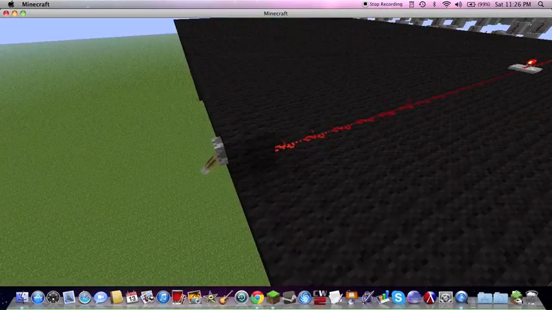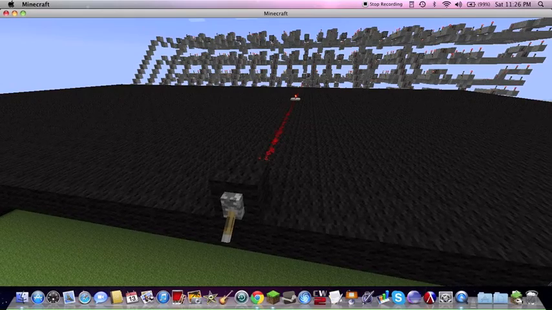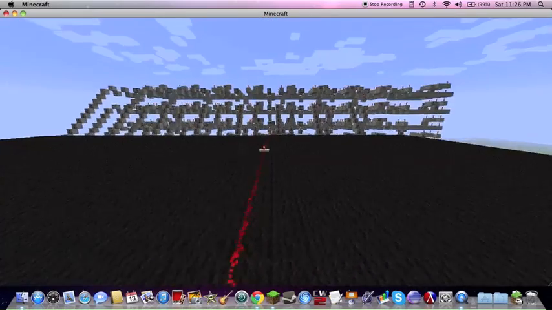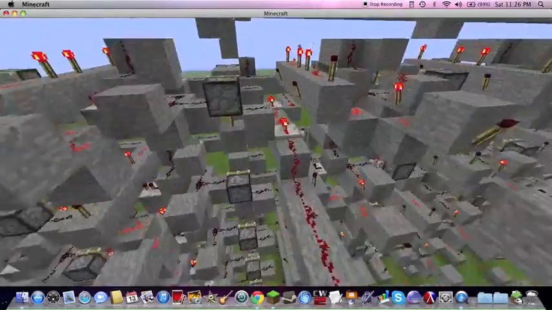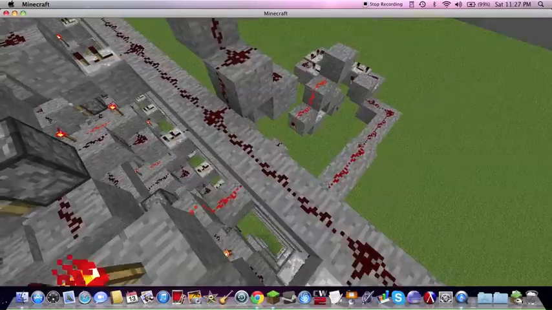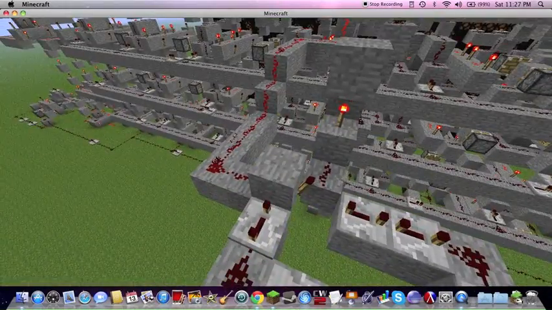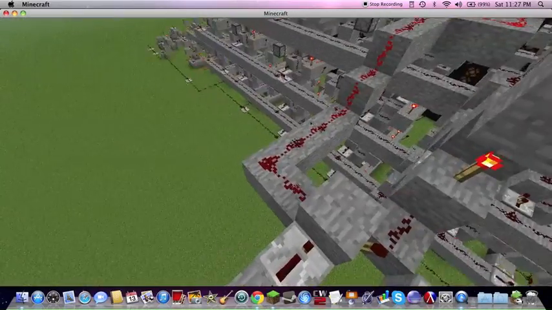This is the lever that you flip to turn it on and off. Right now I'm going to leave it off. This is transmitting a signal, keeping it off. But let's take a look where this goes. This line is running right here to this clock. And this is a clock. Basically, this torch, if this line goes off, the clock will start.